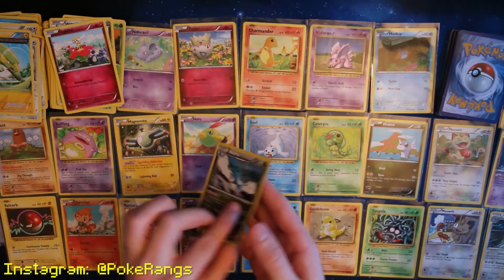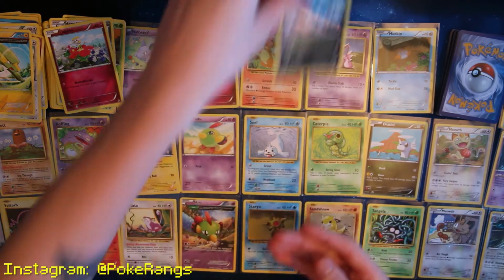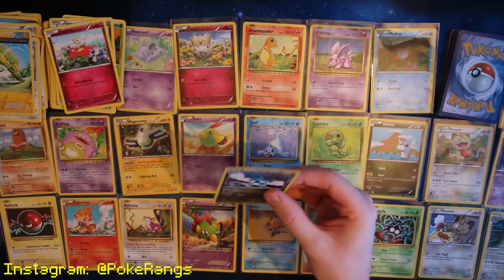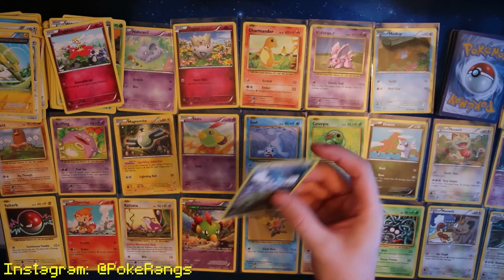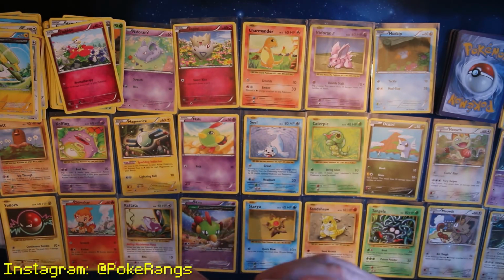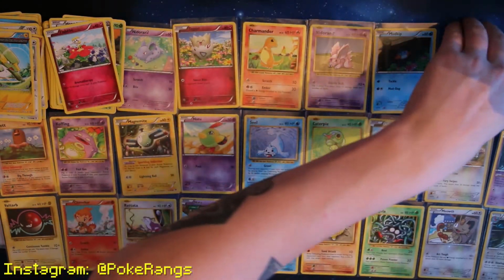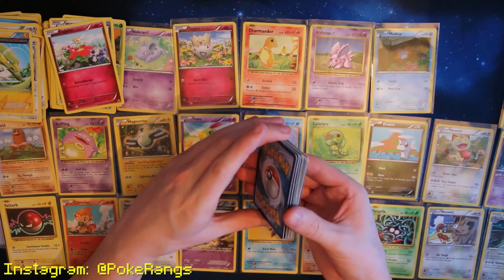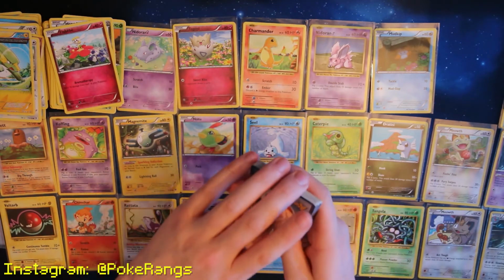Florgs. And Altaria. I really like that card, to be fair, with Altaria. Altaria can get sleeved up. It's quite bent, unfortunately, but I'm not too worried about that. Okay, now we're down to the last little stack here. So I'm going to say this is maybe like 30 cards.